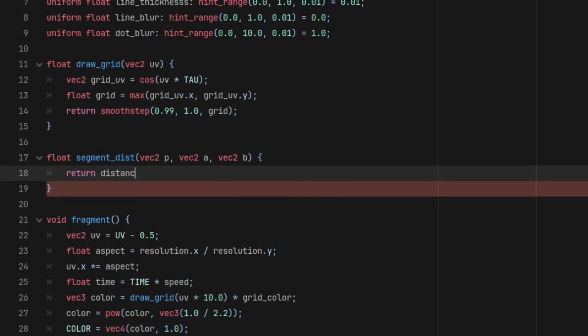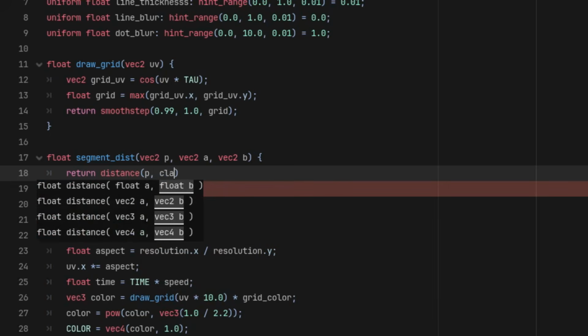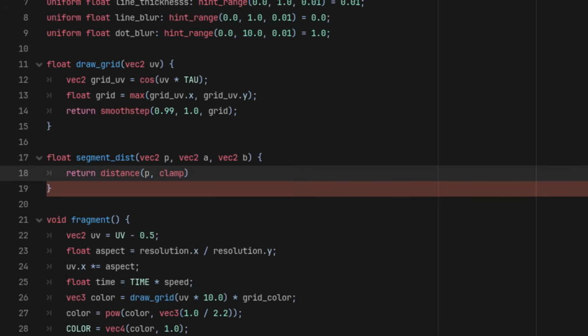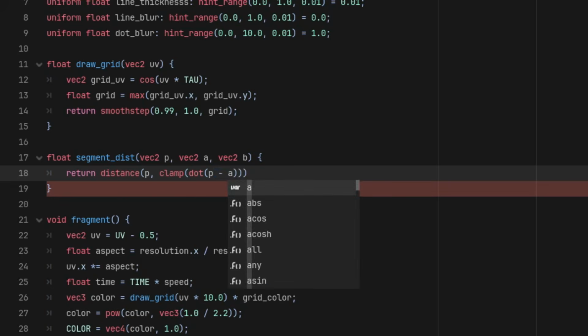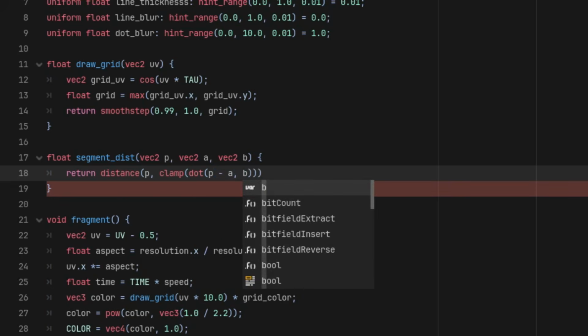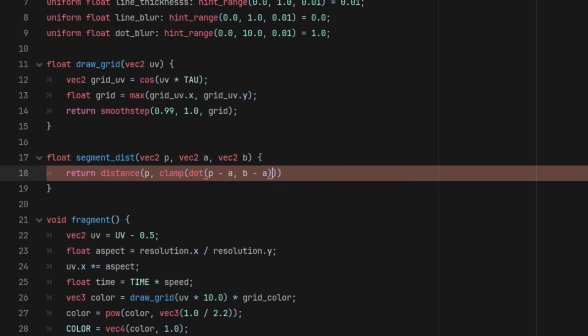Return distance of p and, let's clamp it to the range from 0 to 1, dot product of p minus a and b minus a, divided by another dot product, and this time b minus a and b minus a.